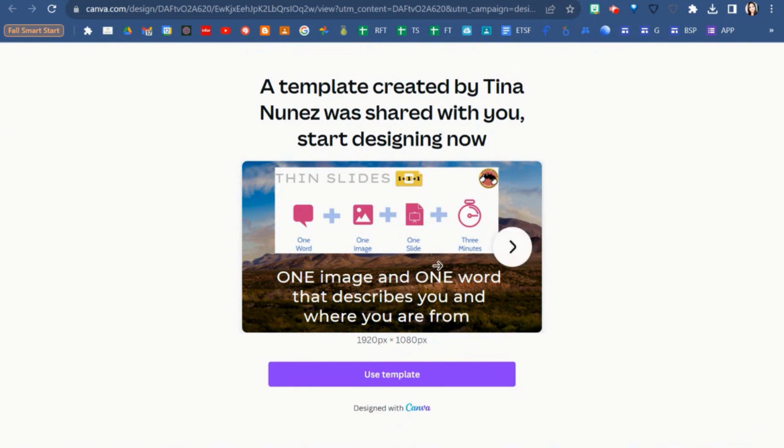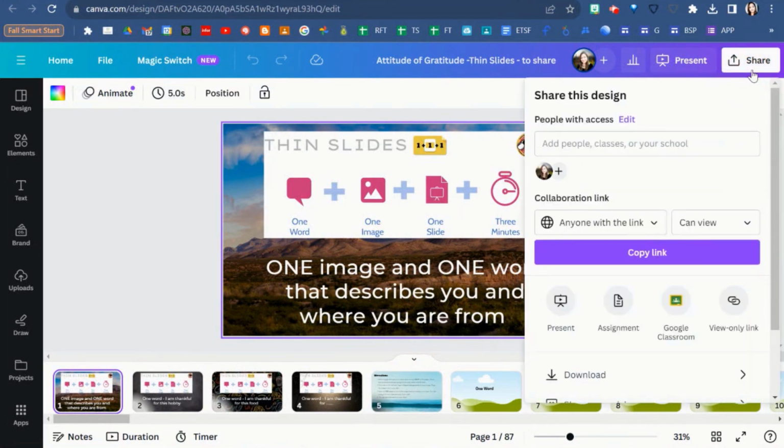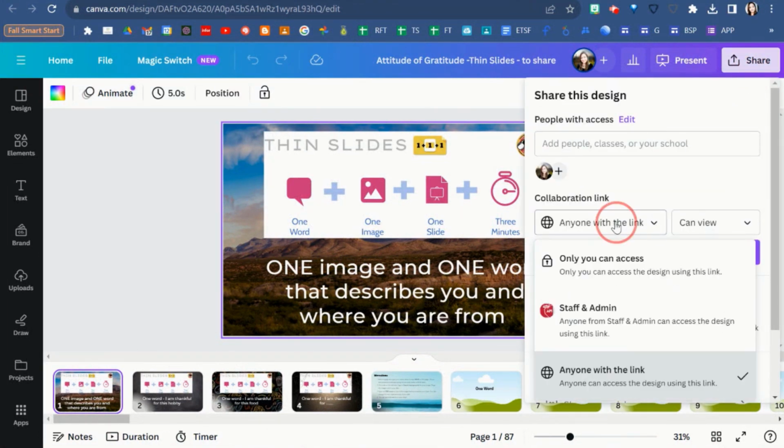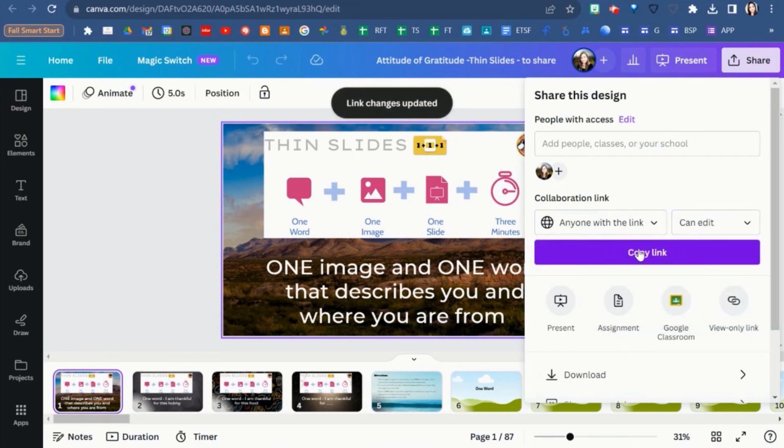We've decided to build this particular activity within Canva. When you click on this activity, you will have your own template to use, and when you open that up within Canva, it's going to look like this. Once you have this opened within Canva, you can now go to Share, change this to anyone with the link can edit this now, and then share that link with your students.